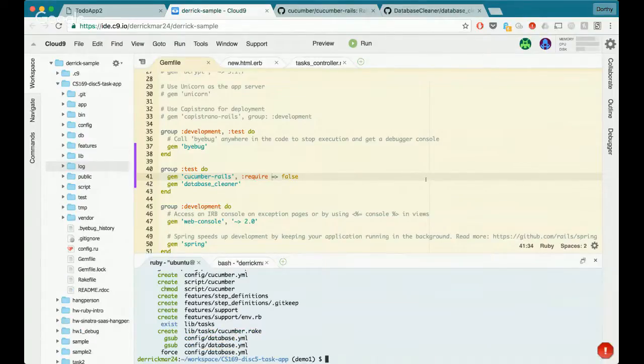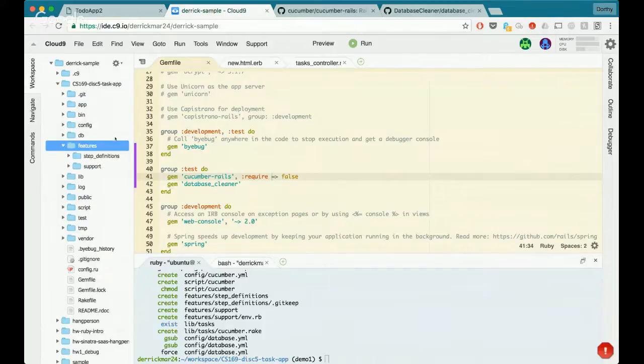All right. So now if we look in our directory, we can see that a features folder was created, and there's a step definitions folder that we can populate.